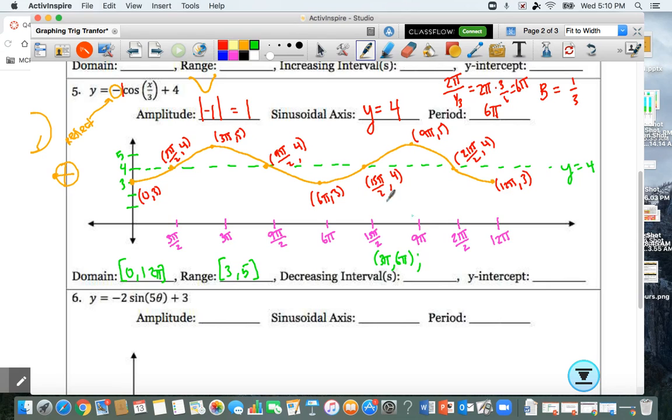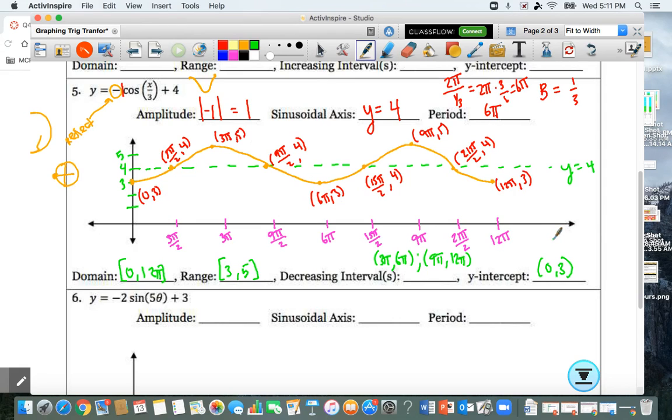Does it decrease anywhere else? And then it increases, oh, at 9 pi to 12 pi. Oh, so I guess it's decreasing on 3 pi intervals. Okay, and then the y-intercept would be 0, 3. Huh. I wonder if this had asked me for x-intercepts, what my answer would have been. I guess none, right? It must never. Neat.